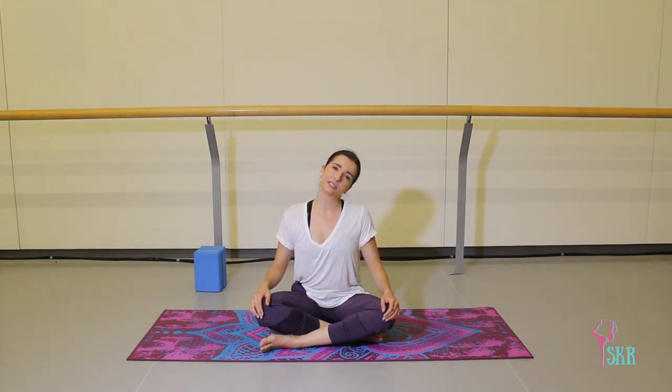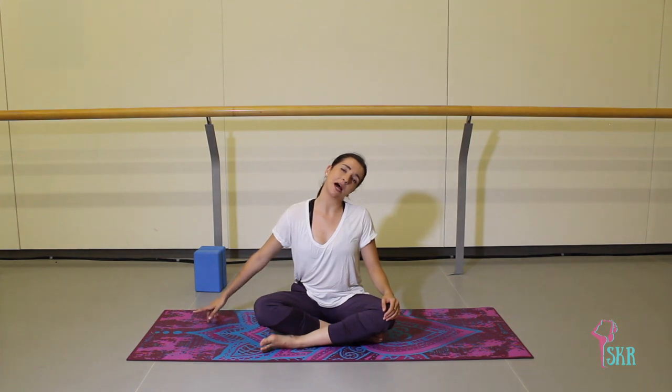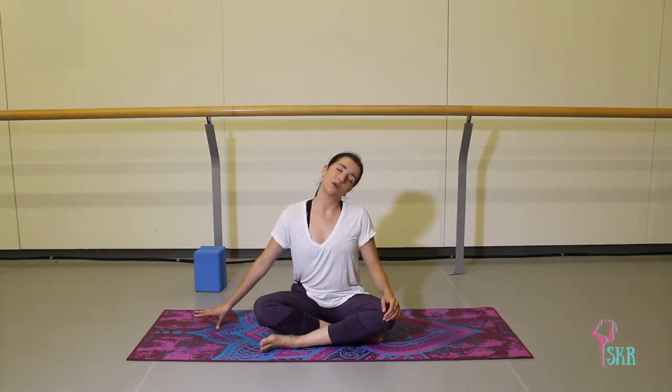We're going to take our right ear, let it rest towards your right shoulder. So we're stretching into the left side of your neck. Now from here, you're going to walk your left hand out away from you, just to intensify the stretch ever so slightly through that neck.